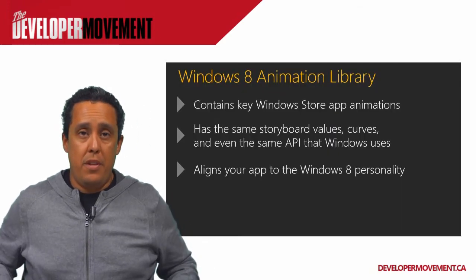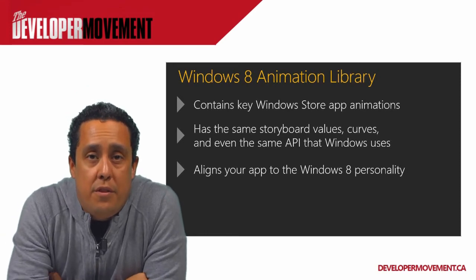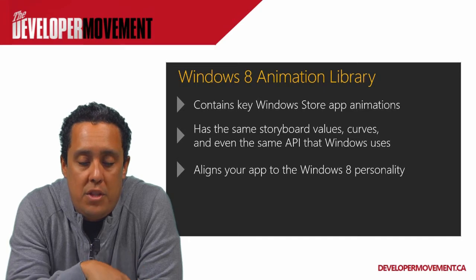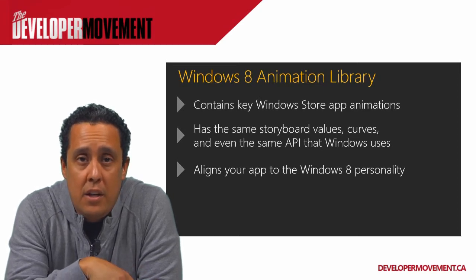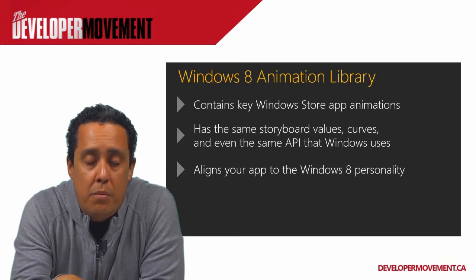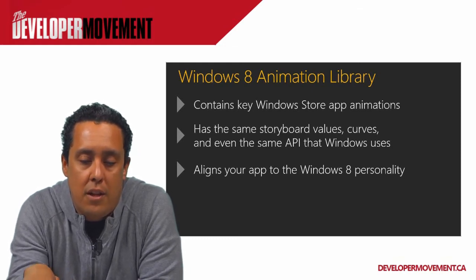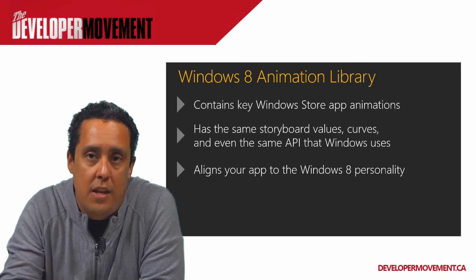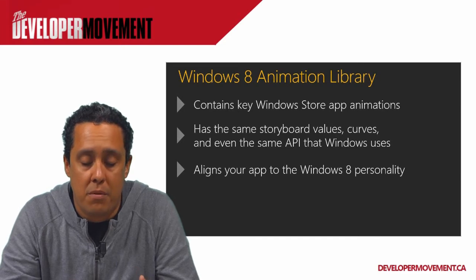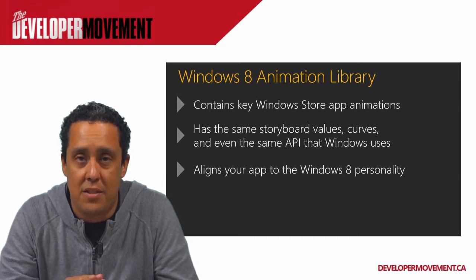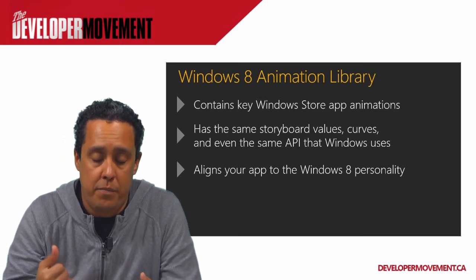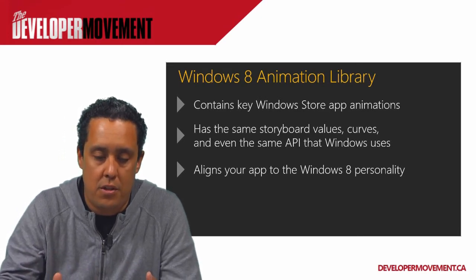Next, we'll go through some of the Windows 8 animation libraries. So here, you want to get familiar with these because the animation library under winjs.ui.animations are preset and pre-built to allow your application to use the same animations that the Windows Core OS uses. So it has all the frames, all the transitions, everything is pre-built, so you don't have to go and build that again. So you do definitely want to use those animations in there.